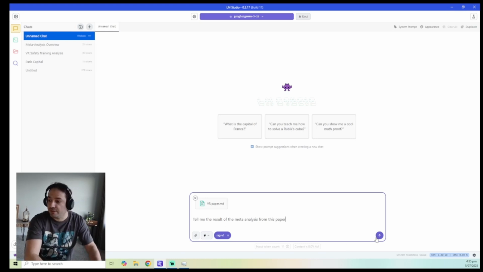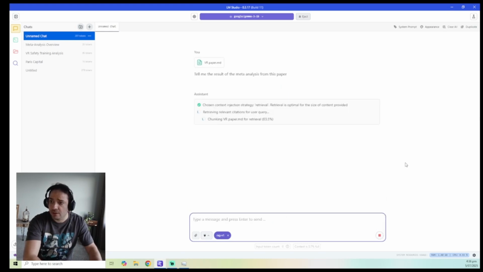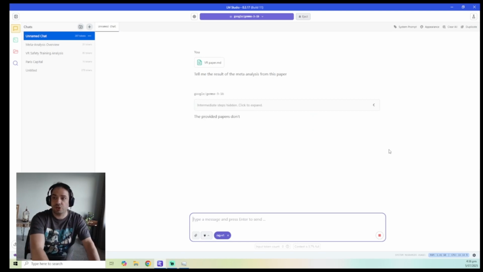If it doesn't work, that means we either need to use a better model or improve the capability of the retrieval, because it's likely that it's not using the right part of the document to generate an answer.